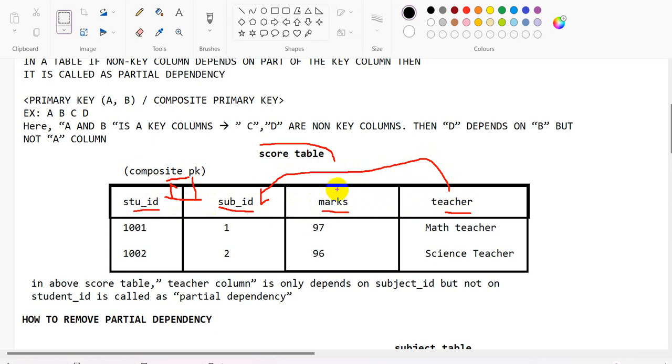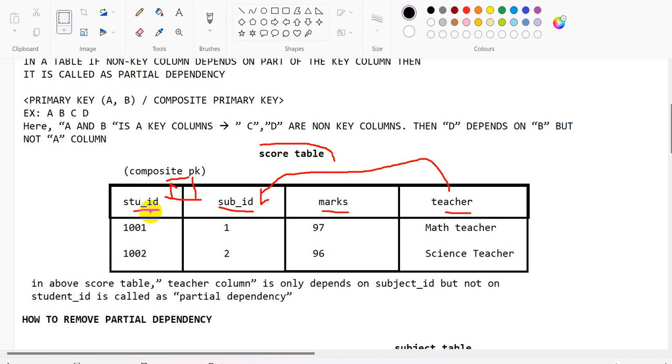That means this table is not in second normal form, because here the teacher, a non-key column, depends on part of the composite primary key, not fully on the composite primary key. Teacher depends only on the subject ID, not on the student ID.